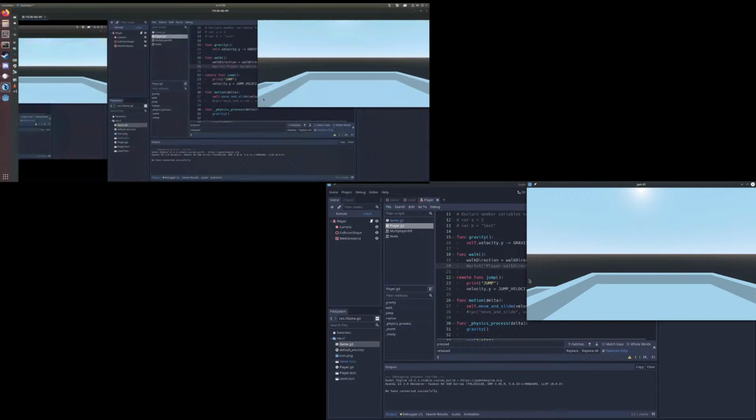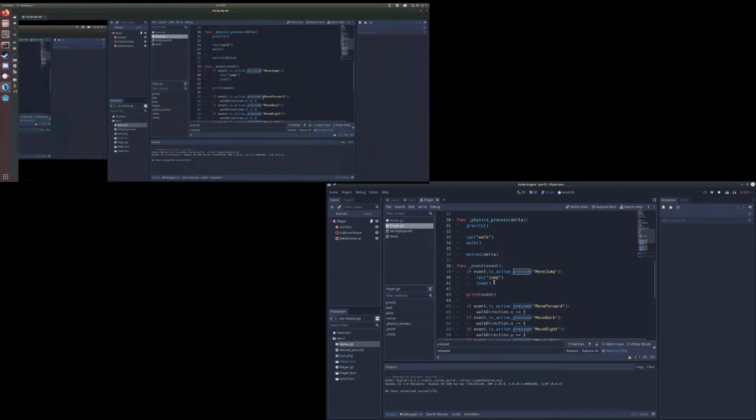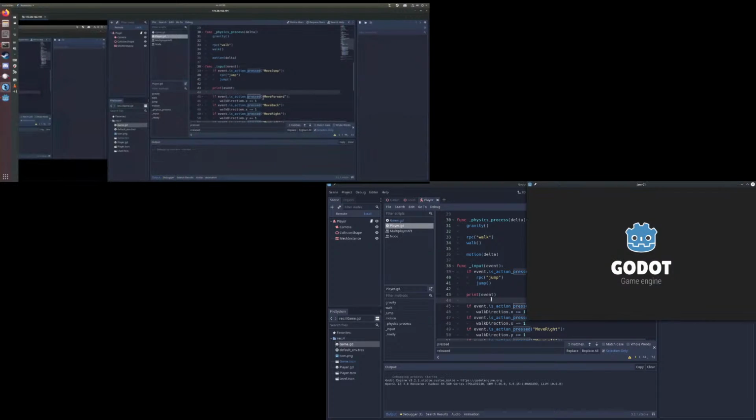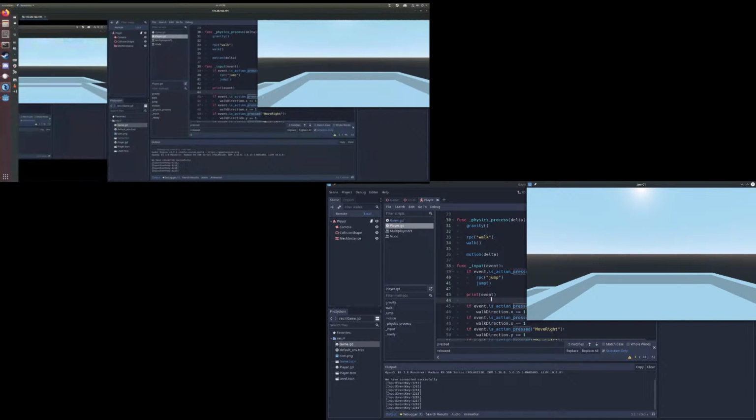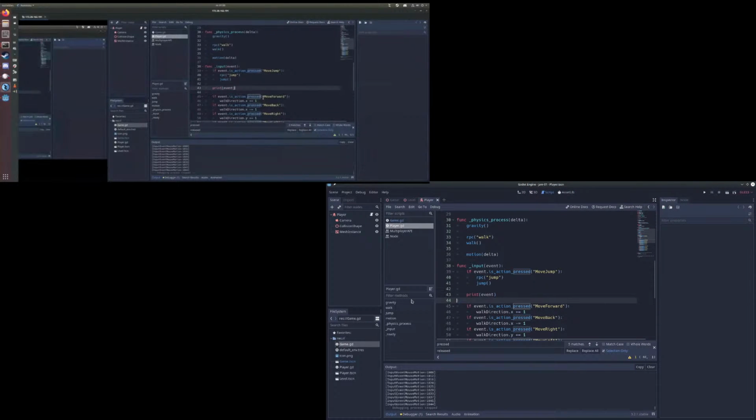Oh, it doesn't print at all. Maybe it should be input underscore event. It's not even called that. The function is called input. Oh yeah, it's not called event. Okay, all right. Also, we have mouse events. Yeah, that's good. We can use that in a while to implement mouse look. Actually, I'm gonna keep this.